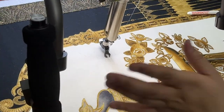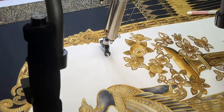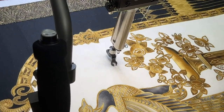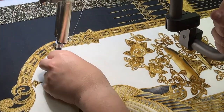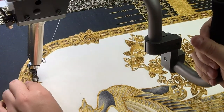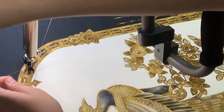Debbie had a funny story on here. Maybe not so funny, but I love how people share their stories. It's awesome. So thanks for sharing it. She said, I have a machine. I definitely have fun with it until a friend of mine brought me a pieced backing and labeled the top and bottom wrong. The top didn't line up, and when it was all pulled off, she's like, oh my gosh, I wanted to die. No, that's hard. It is.